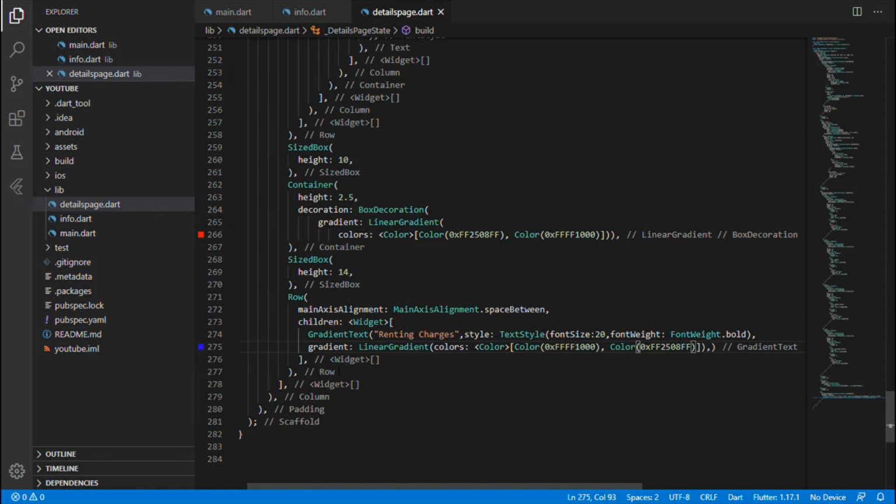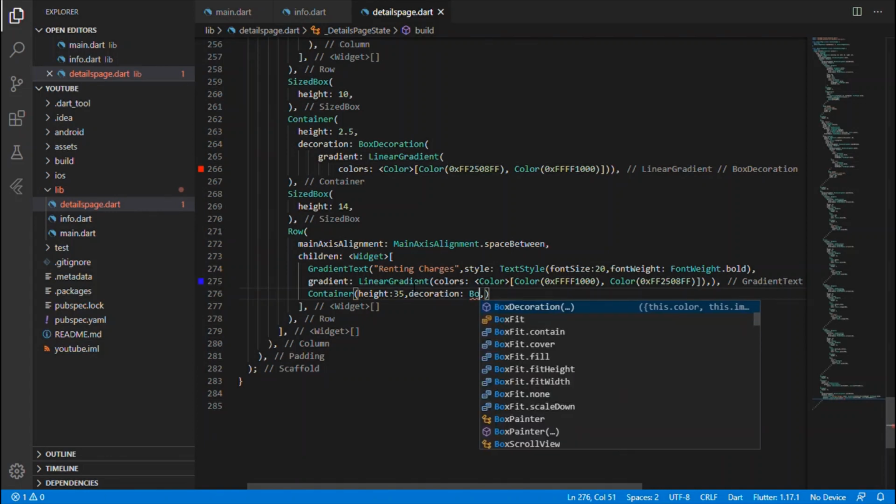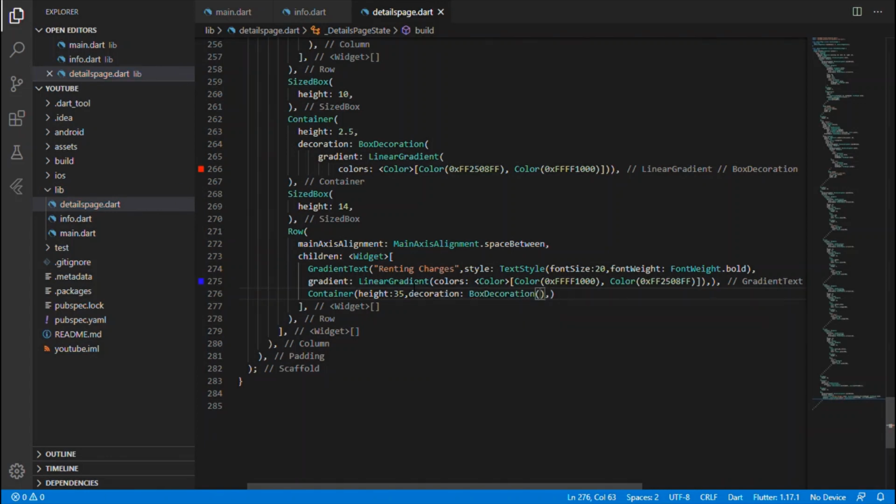Alright, now we shall just jump out of that gradient text, and it's time to specify that flat button, which is actually wrapped inside a container, where I would be specifying the height for the container as 35, and decoration using the box decoration, because I just want that button to have smooth edges.